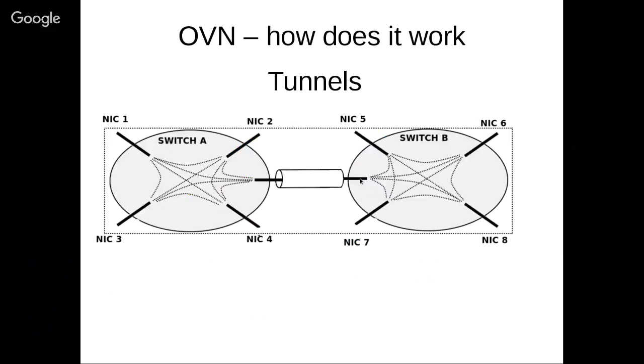The next element is tunnels between different OVS bridges in an OVN environment. If we add ports to 2 OVS bridges and create a tunnel between them, packets from one bridge will be moved to the other, in effect, creating one big aggregated bridge. The entire OVN system consists of multiple interconnected OVS bridges, which work as a single bridge.